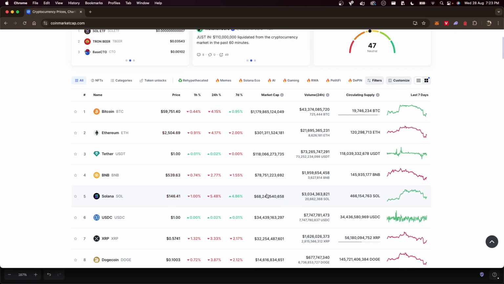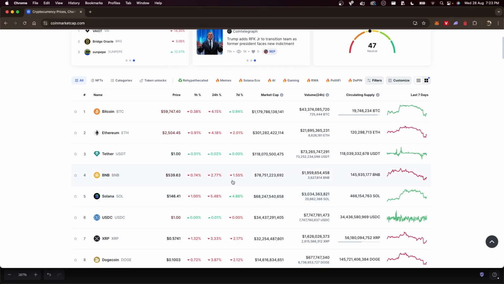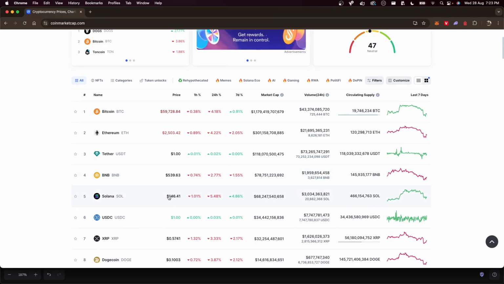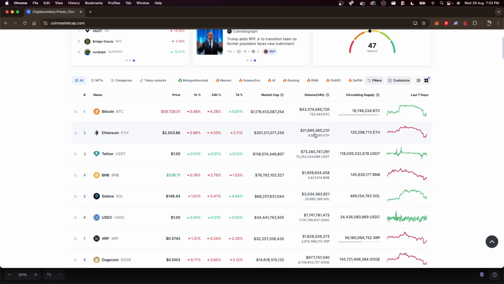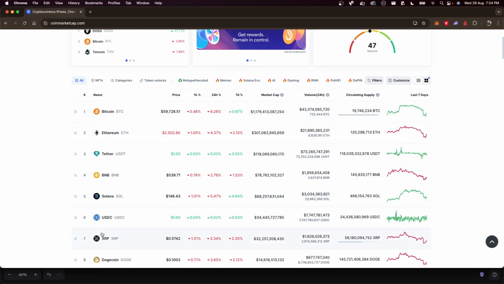It means the total number of Solana that exists, which is this much right here. If you multiply the supply of Solana by the current price of Solana, that's the total market cap of Solana. Same for Bitcoin, same for Ethereum. These are what are called tokens.